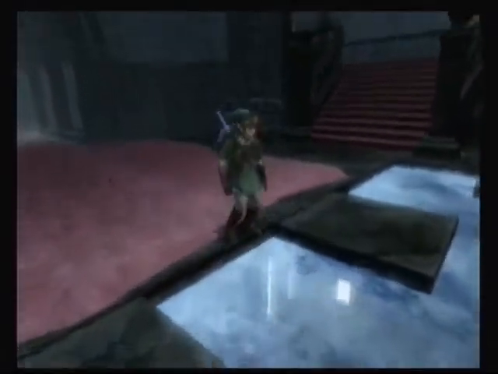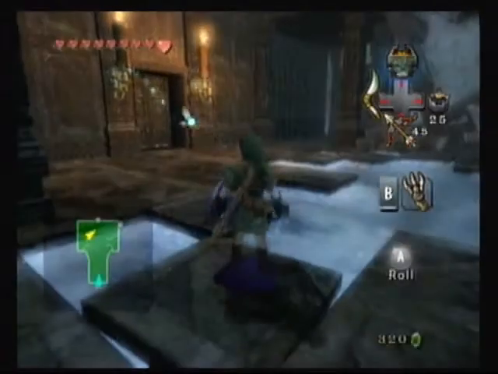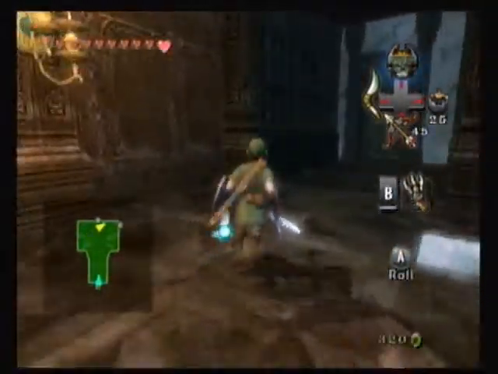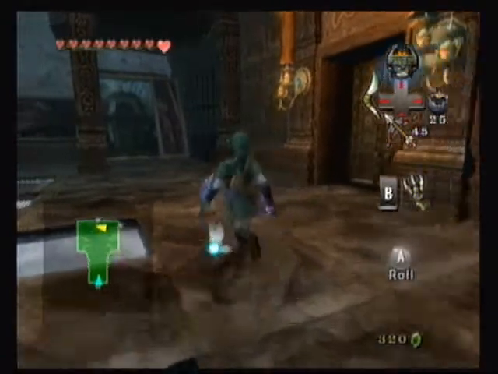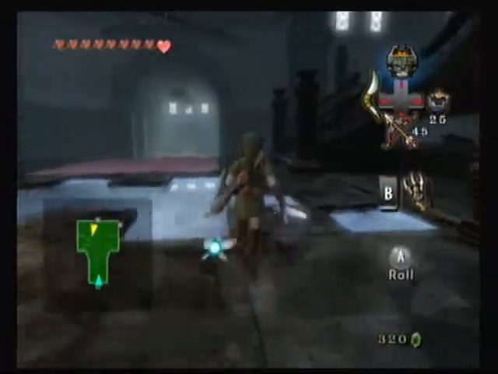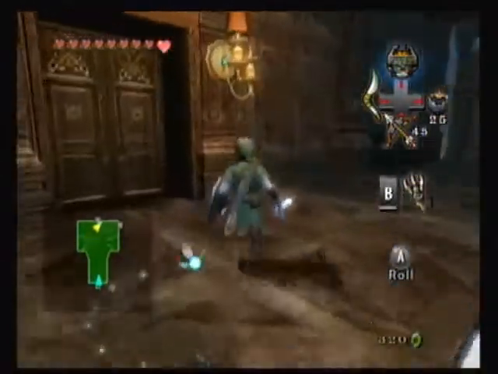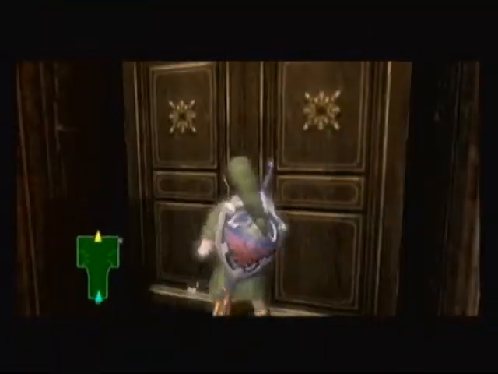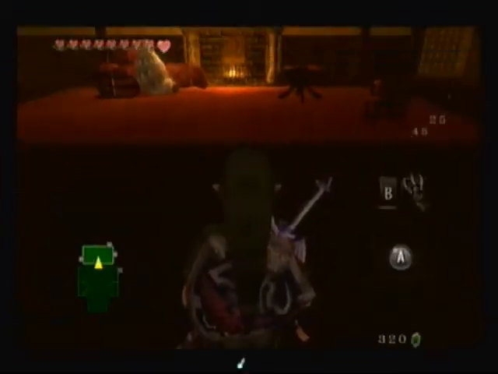Ooh, is that a blue chu jelly? No, I think this is just a purple one. But we already have blue chu jelly and a fairy. Kinda wish I had another spare empty bottle. If only we had gotten 20 Poe Souls already. The reward for getting 20 Poe Souls comes in a bottle. Oh well.